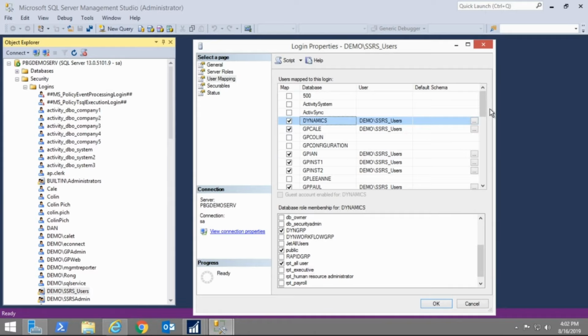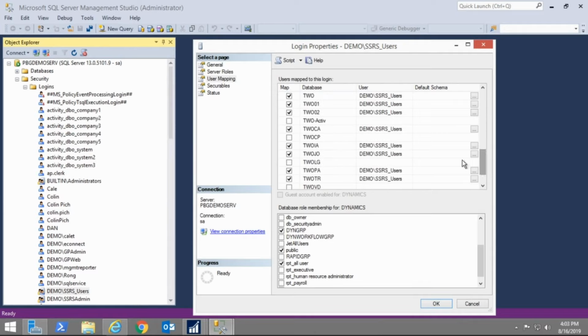And then for any company databases, so 201 as an example, they would need Dyn group again, and they would need some type of RPT role. Each one of these RPT roles grants them a different subset of data. So if you select RPT power user as an example, they'll have basically select access to all the data within that database.